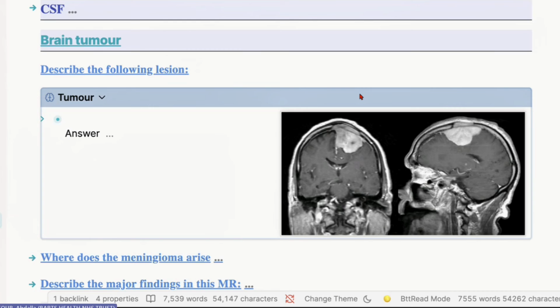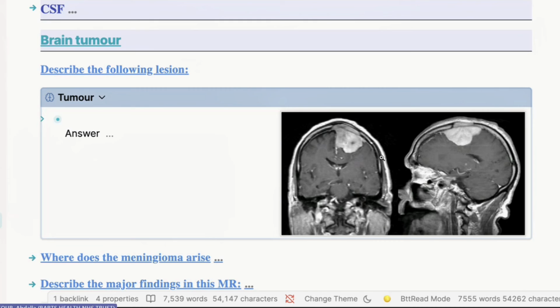So the differentiation between T1 and T2: T1 is anatomical. White matter is white, gray matter is gray. Can you see this is the white matter, which is less gray than this one? The other thing you can do is the CSF. The CSF is black in T1. This is the CSF, which is black in T1. This is a T1 scan, so this is a T1 weighted MRI scan. What are the views? This is a coronal view and this is a sagittal view.